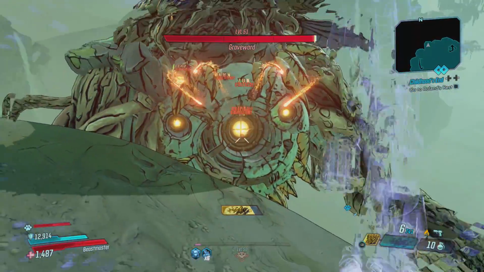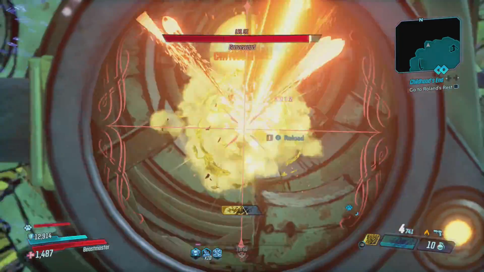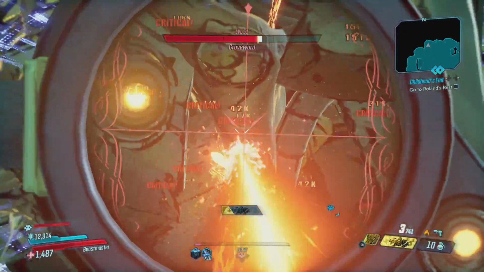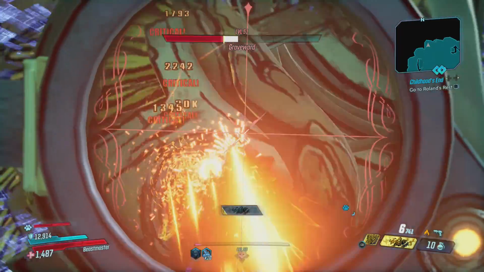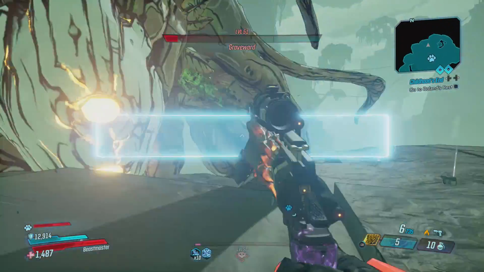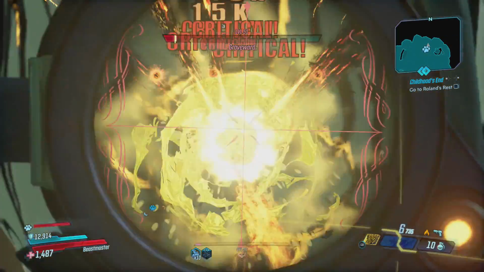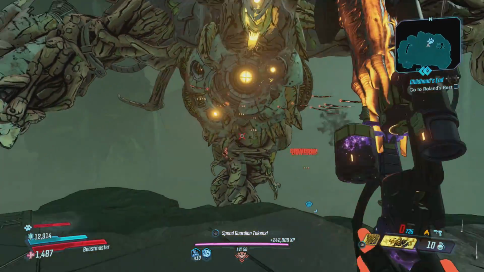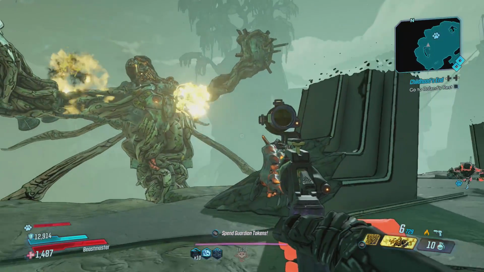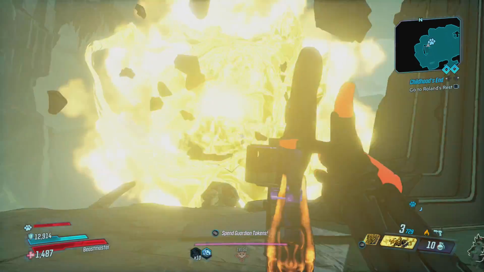I'm pretty sure one of these times I die, but I come back in, and what I want to say about that is when you die and drop back down, I find it supremely easier to kill him. I don't know why, but here we are, about to kill him again, and like the thumbnail says, 242,000 XP for doing this, and it is really insane, just the XP that you get for this.